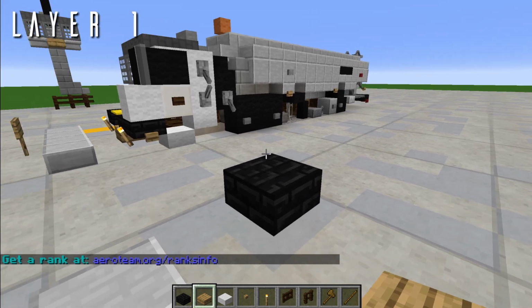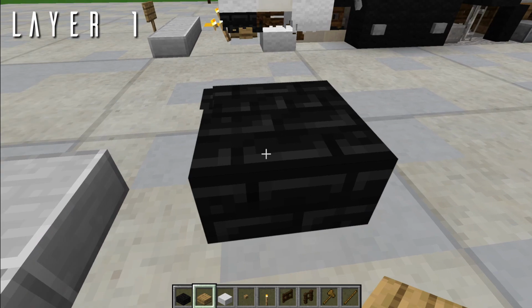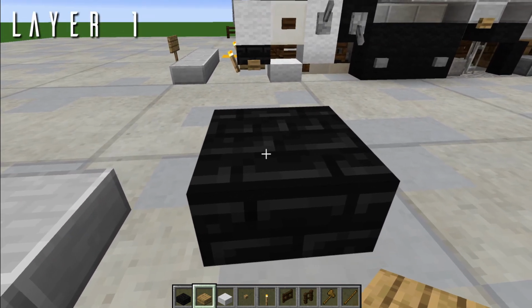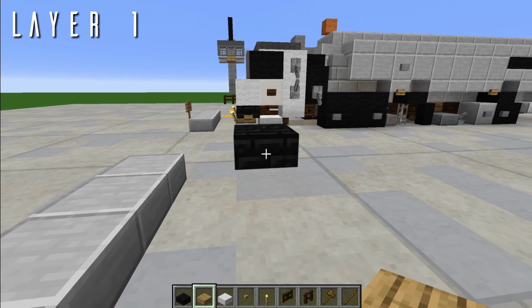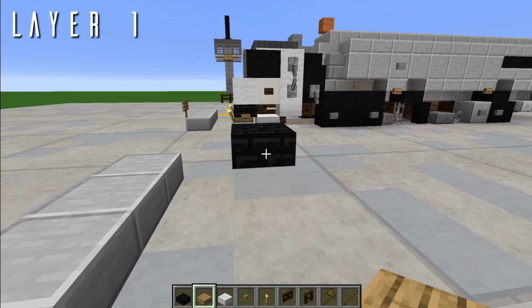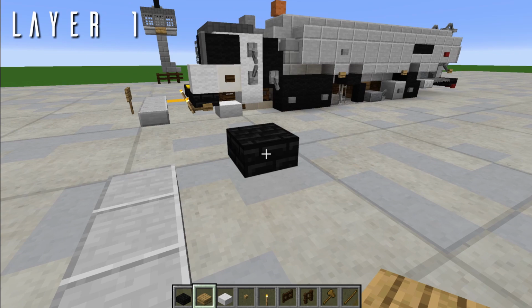Alright, so as I said, this end stone texture is a custom texture. It's like a black brick. If you're in vanilla, you can just use probably a black stone slab. I'm not sure which one looks most like a brick, but yeah.